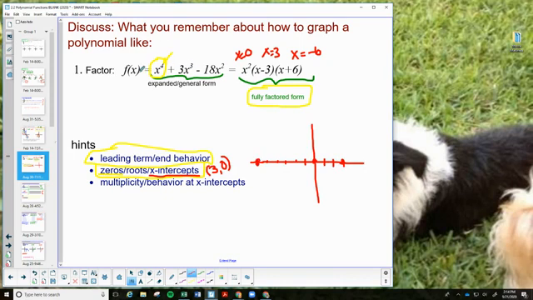I know from my leading term that the graph is going to behave, at far huge values of x, as if these other terms are negligible. It's going to behave like an x to the power 4 graph, and it's positive at the front. So it's going to be going up on this side and up on that side. If I hadn't seen the expanded form, I don't want to multiply all that out. I could have worked this was x to the power 4 by multiplying together all my x's. x squared times x to the power 1 times x to the power 1 gives me x to the power 4. Okay, so I know my end behavior would look like that.